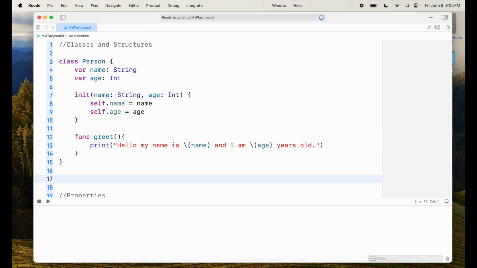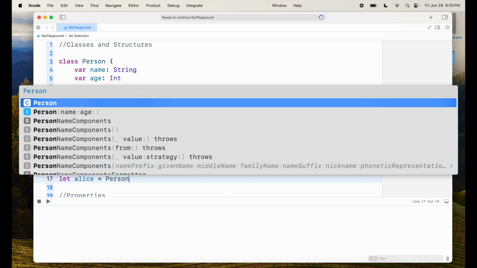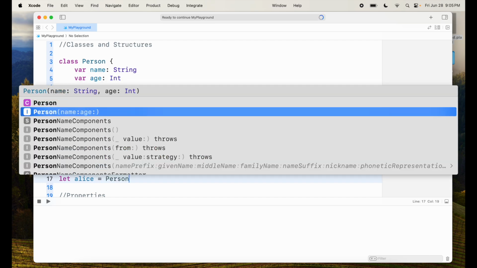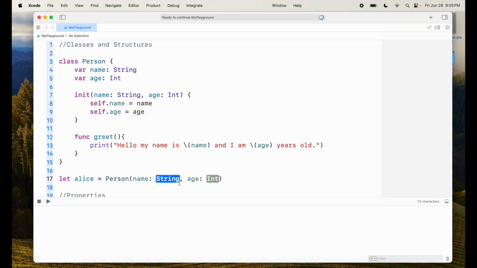Now if I want to call this, let's say alice equals Person. Now it gives me these parameters to initialize this. I can say my name is Alice and my age is, let's say, 38.